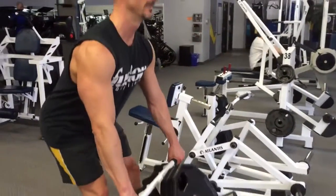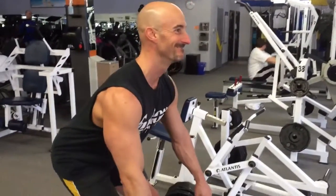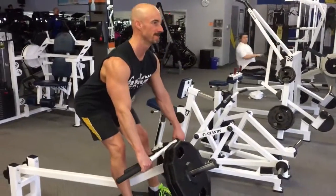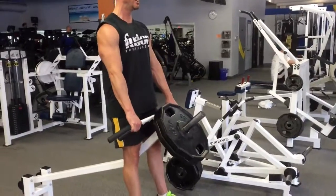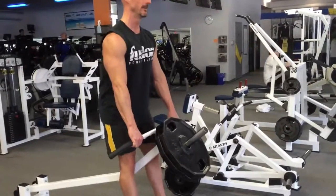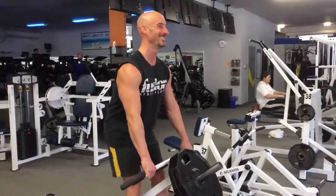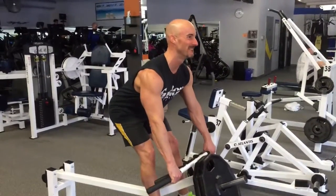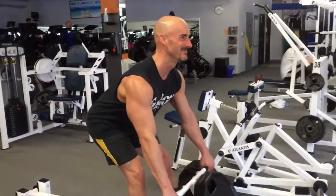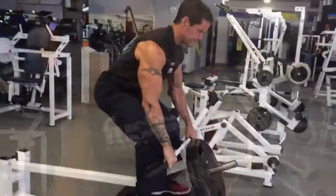Again, normally I go a little bit heavier. Normally I'll put another 25 pounds on here for this rep range. But again, just going for the feel today, not overdoing it. Feeling really good with this exercise. Even though the weight was lighter, a lot of times if the weight's too light, I don't quite feel the stretch that I want to feel in the hamstrings. But this felt pretty freaking awesome today. Just really making sure I'm keeping that chest up, flat back there. Just really working all hips there.